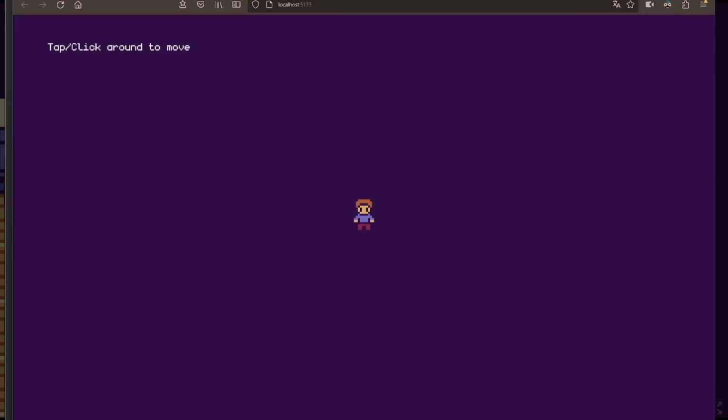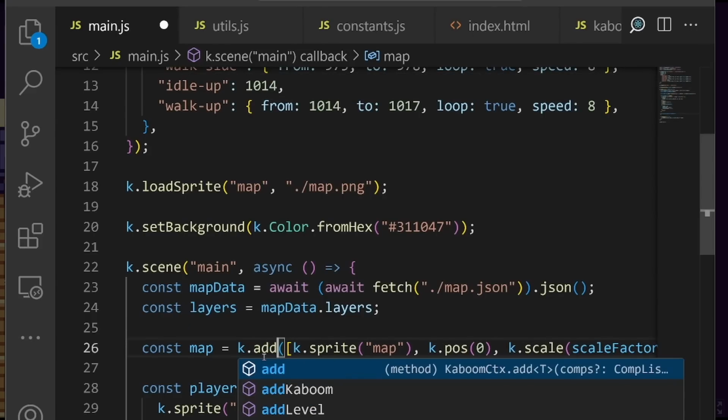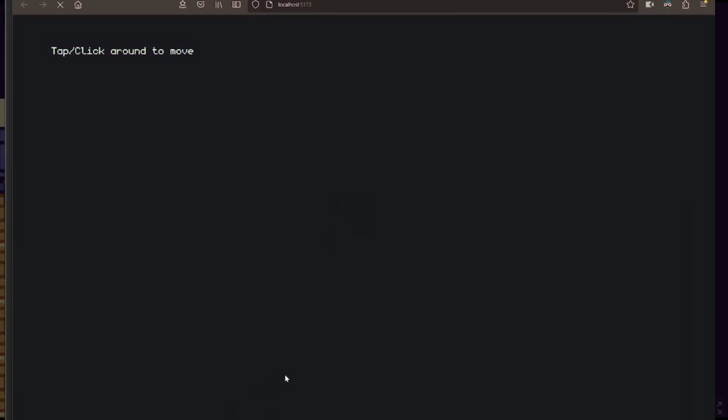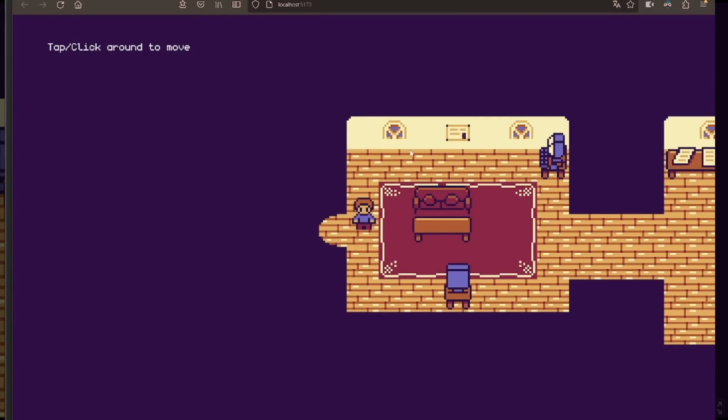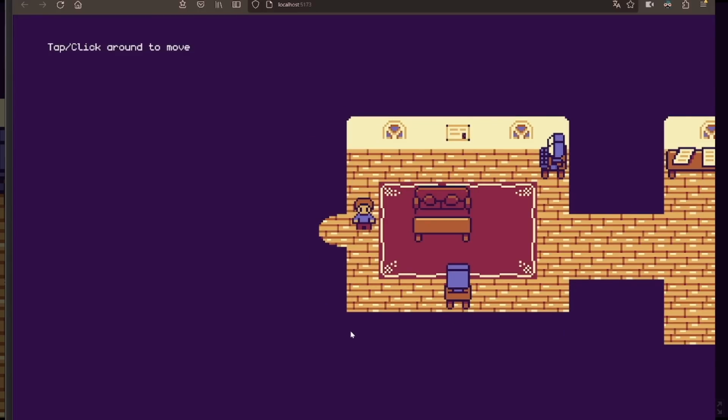Wait a minute. So if I go back to the top where we created the map, I haven't added it to the canvas, but it doesn't matter, let's use add instead to immediately add it to the canvas. And here we go. The map is displayed. If I press F1, you can see all the collisions. And for the specific objects, you're going to have TV, sofa, table, PC, resume, projects, exit, etc.